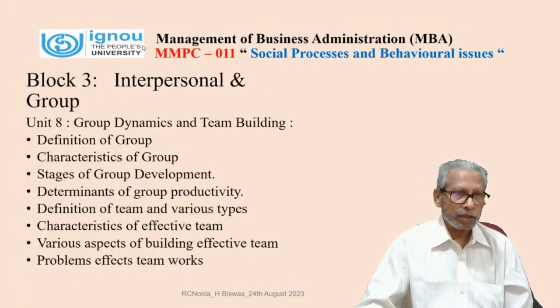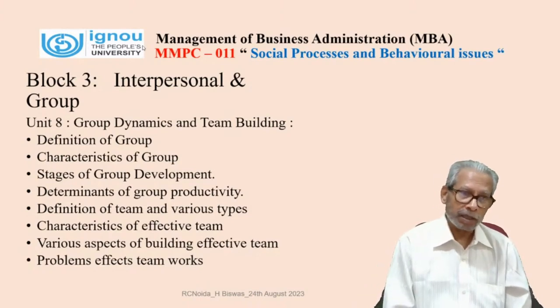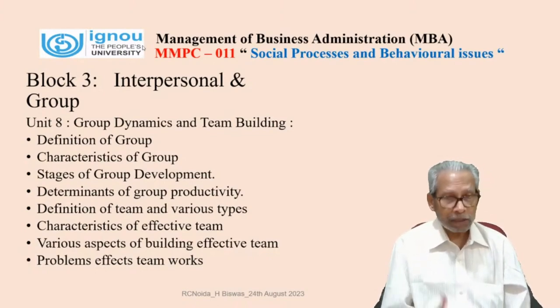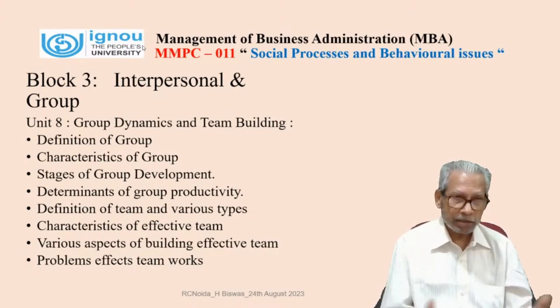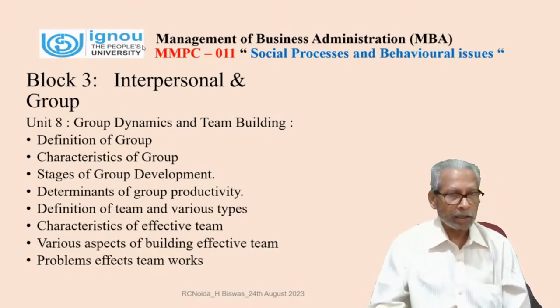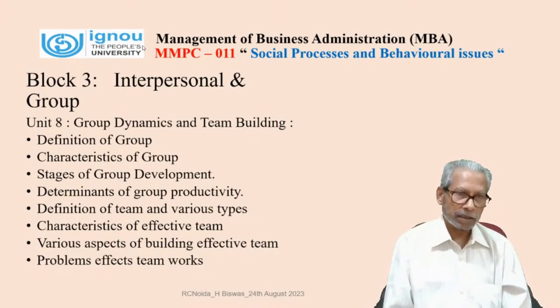Then in block 3, that is unit number 8, there are group dynamics and teams. You see, first again you have to define what the group is. You try to understand what is the group. Then what are the characteristics of the group? There are many stages in group development. When you are developing the group, there are some stages: first is interaction, then storming, then identifying. So there are 4 steps, there are stages.